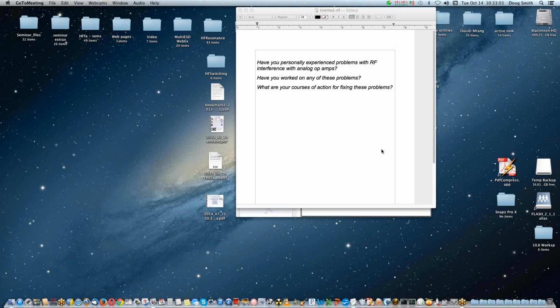Okay. Tom, how about you in terms of experience with RF problems with op-amps and a little bit about your background? Yeah, op-amps at the individual level, I've seen very few of those, but op-amps as part of a large-scale integration type device, yes. Certainly, in my experience anyway, I've seen plenty of RFI, EMI interference going on with analog circuitry. It's a natural occurrence. And doing that kind of work, you see that all the time.